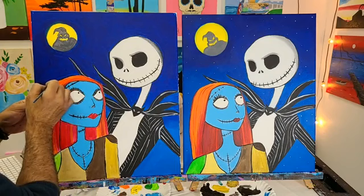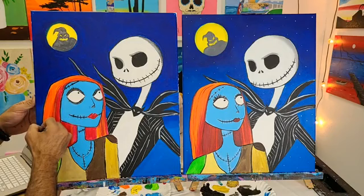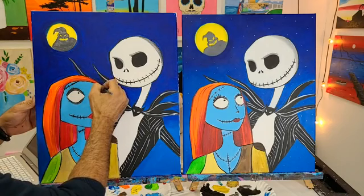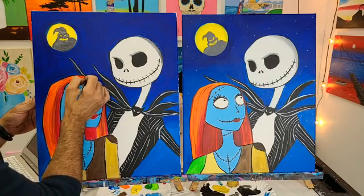Just adding a little outline to her head. And the stars are pretty easy, right? We're just gonna use the tip of the brush, or you're gonna use the back of the handle of your brush, some light paint, and we just start dotting the sky. All right. Looking good, if I do say so myself. All right, all right, all right.